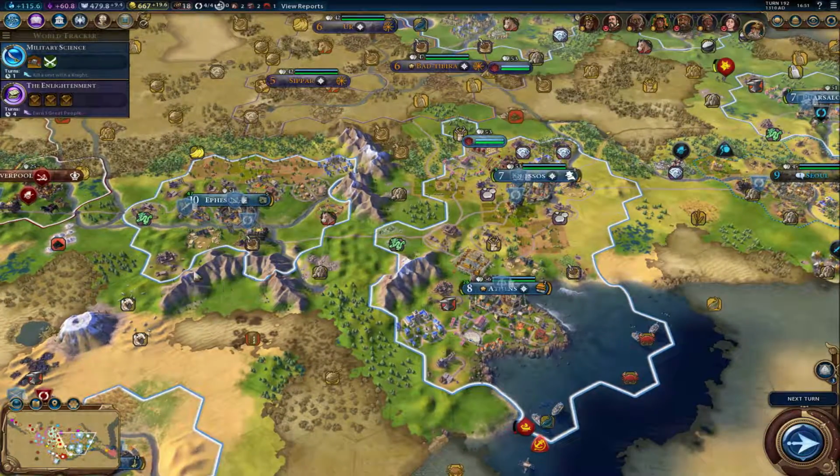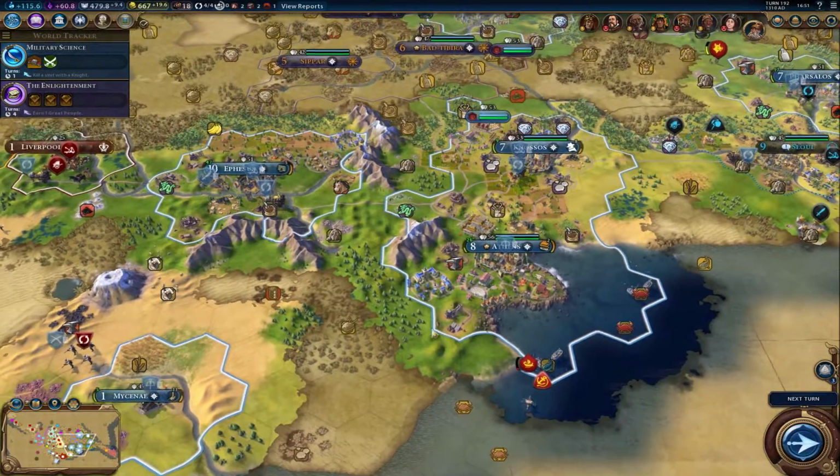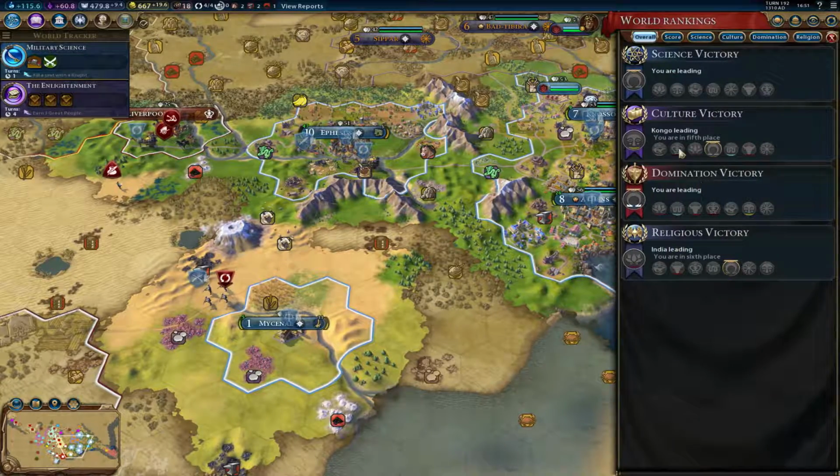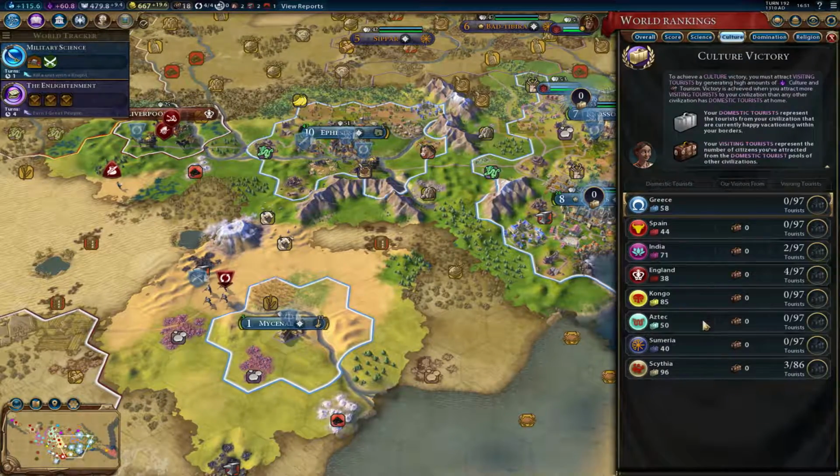And we have one more turn to military science, then we can concentrate on our next tech. And let's take a look. We were at 115 science versus 92 of Gandhi. He's at 32 techs. We are at 35. So that puts us at 2 techs ahead.